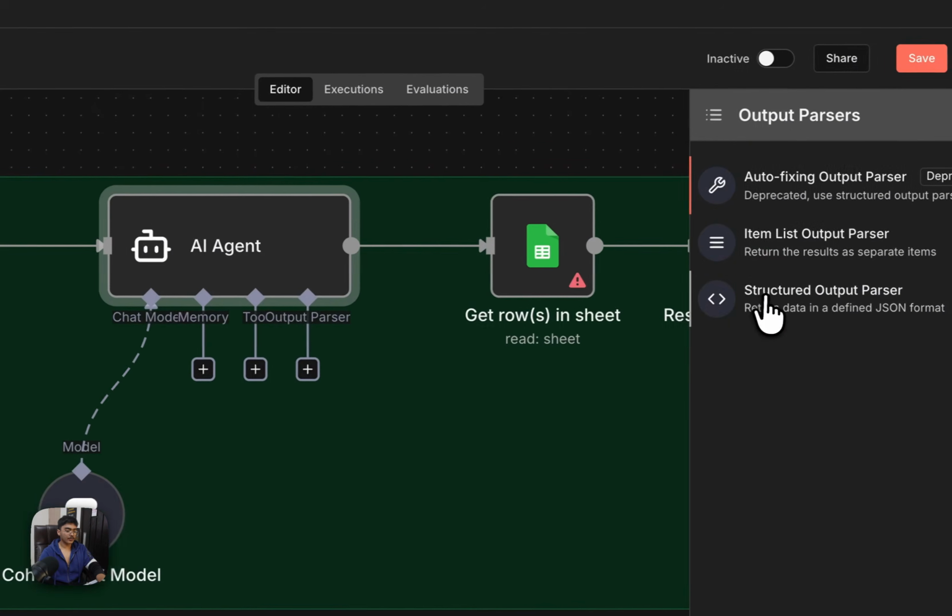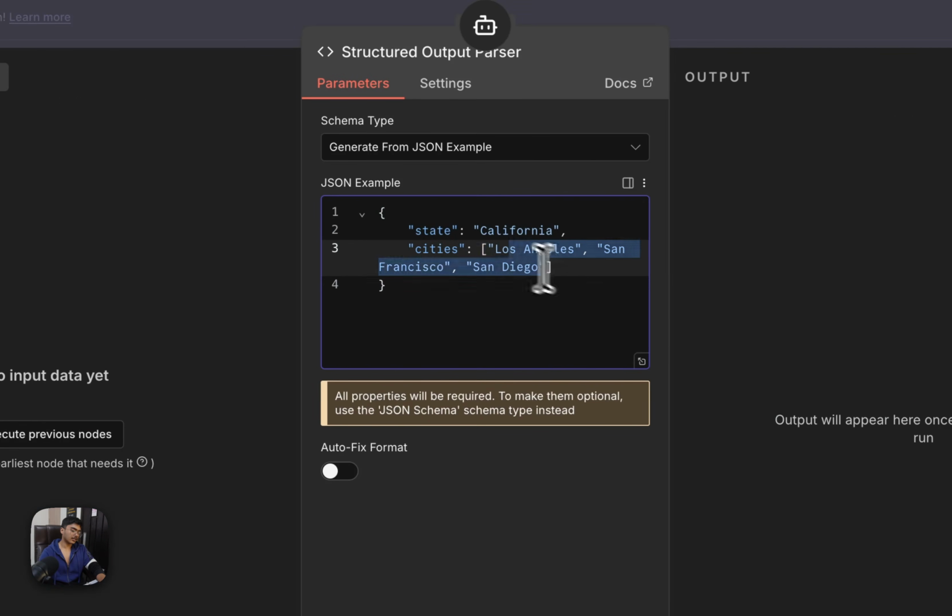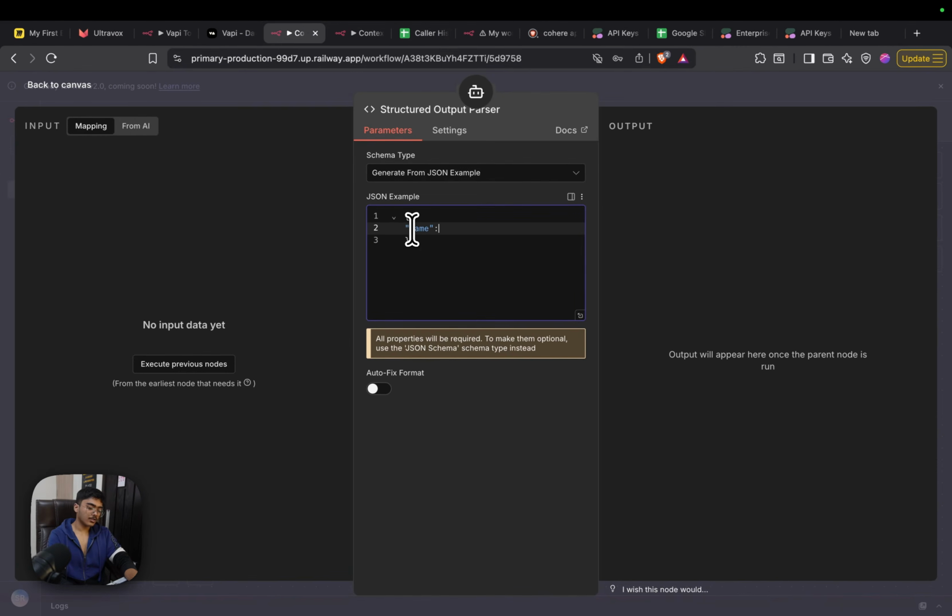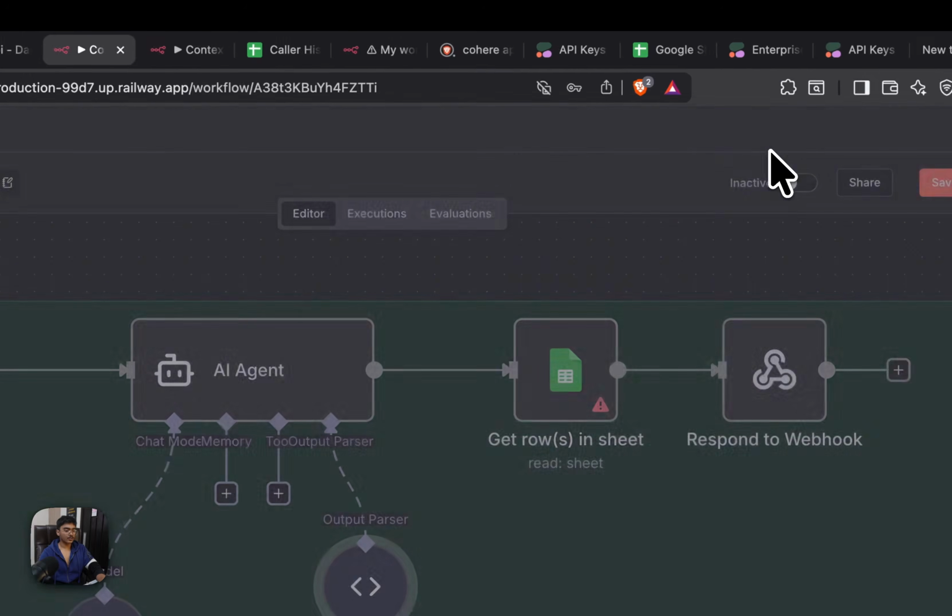This is the output parser. And I can say that it needs to output name. So this is me creating a JSON, output the name, and then this is phone number. Output the phone number. Boom. Simple, easy, straightforward.